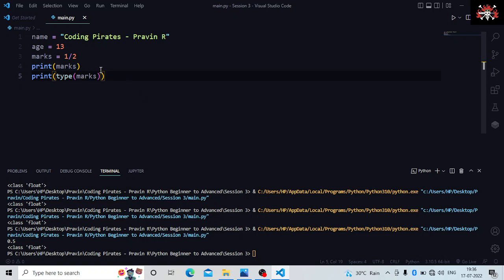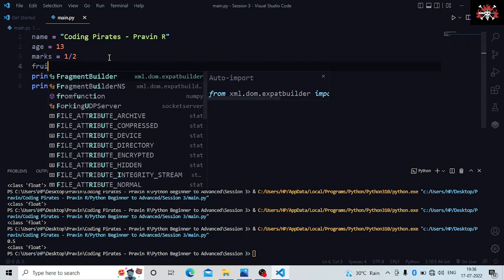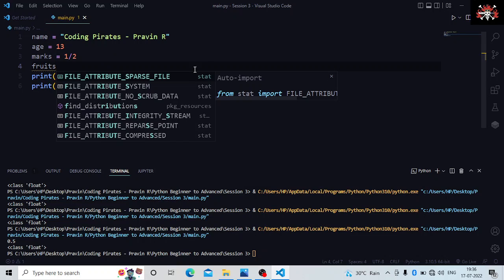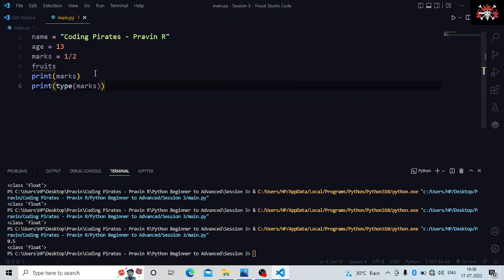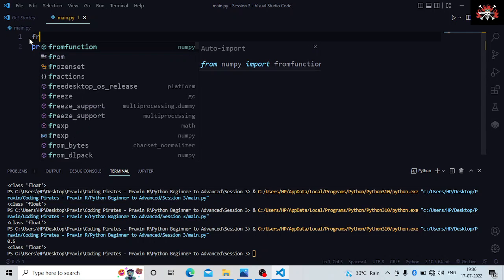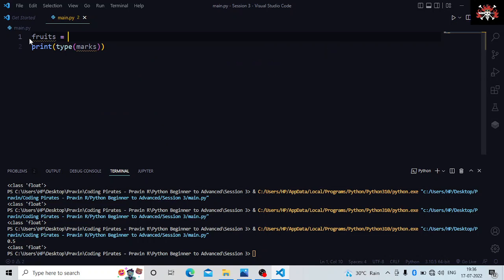So next, there is something called list. Okay, list, let me explain it. Fruits is equal to, inside square brackets, and inside double quotes type apple, then come out of the double quotes and type comma, banana.